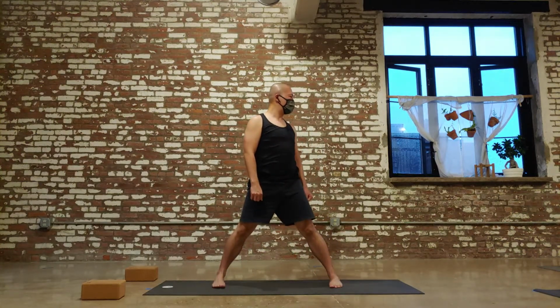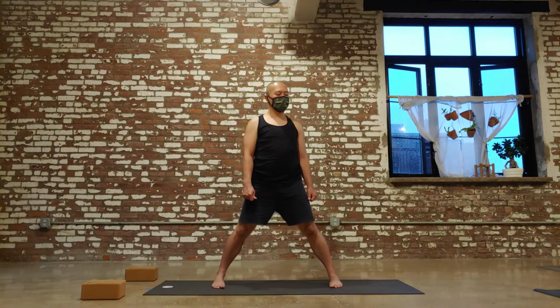Get a few breaths in, and then when you're ready, any variations you want again. And variations could be inversions, arm balancing, twisting. Right? If you like your Skandasana, you can go back to Skandasana. If you like splits, you can work on splits.